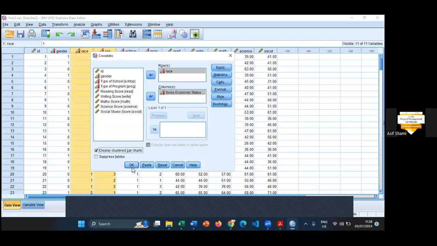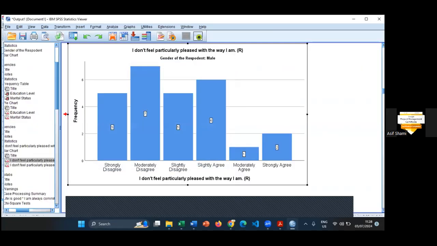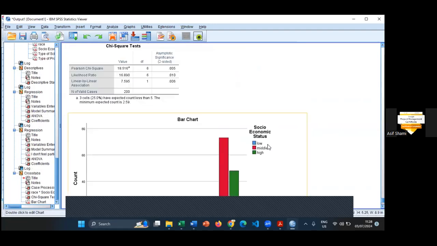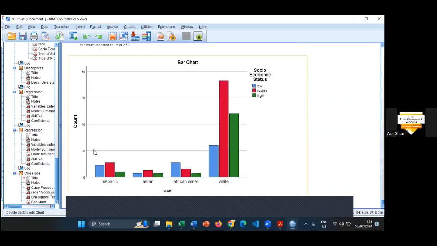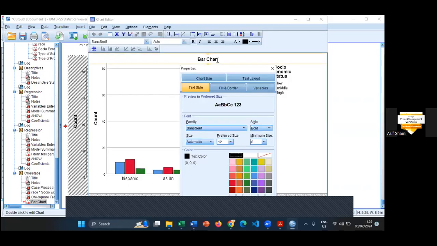Okay, cluster bar chart. Let's see what happens with the cluster bar charts. This is another cluster bar chart. In this graph, you can also get the graph from another command, but first I will discuss the bar chart here. I can click it, and I want to change the name of this one.